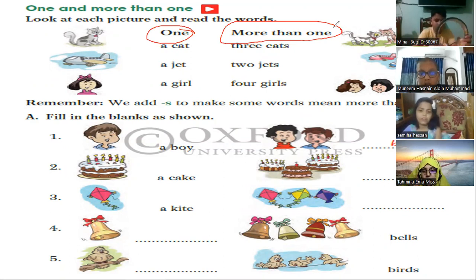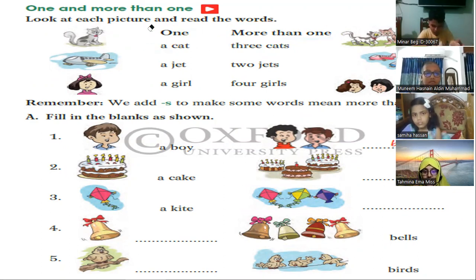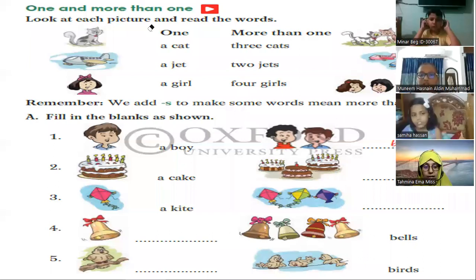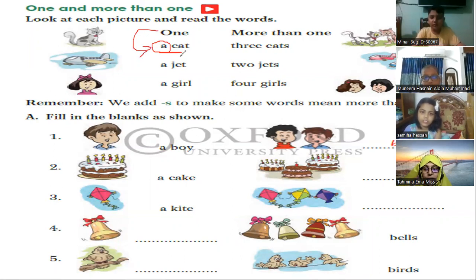Okay. So now let's go. How can we write it if we are writing a sentence? Amra jodi sentence e ekti likhi sadharonoto amra ki likhi? One likhi, tai na? One likhi, tai to? Ekti hole. But a one ke we can say it in a different way, like A. One can also be said by A.